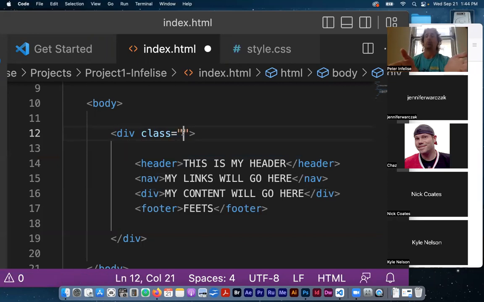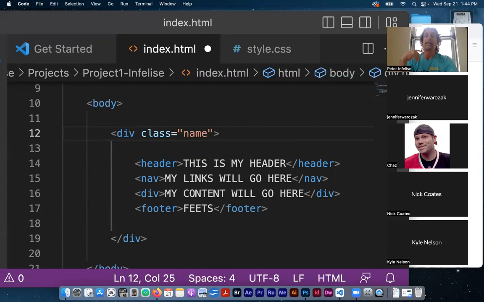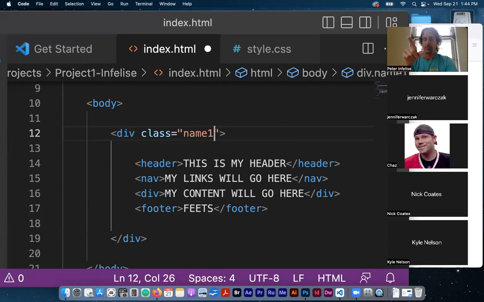Now, this is a name that we can make up. We can call this thing anything that we want, with the exception of a few things. Like, for example, I could just go ahead and say name, for example. We can add a number to the name, but about the only rule that we really have to follow here is that the name cannot start with a number. Okay, so that does not work. I can't put a number there. Also, no special characters. The common question I usually get is, what's a special character? I mean, you can put dashes, you can put underscores.